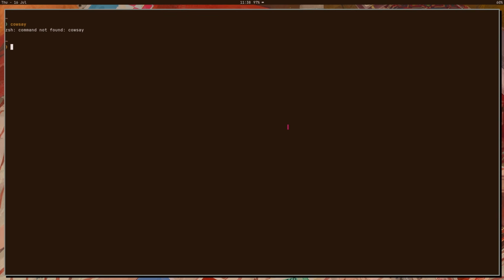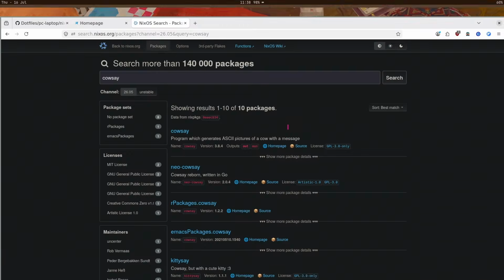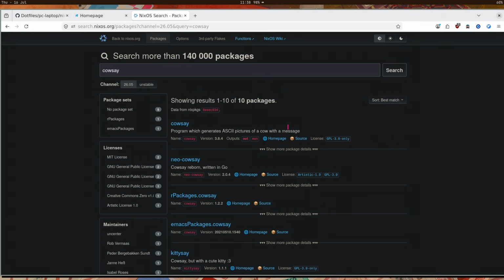In other operating systems, you will install this package with apt install cowsay, and it will install some dependencies. I don't know if cowsay will, but other applications do, and then you will need to remove it. Let's say we want to actually do this with Discord or something else.